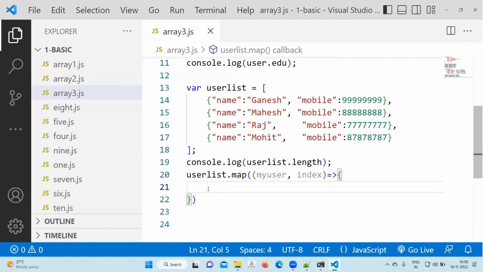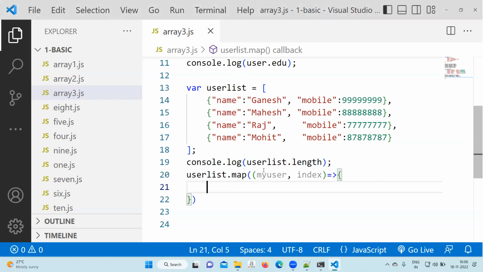In case you want to print here only index 0, 1, 2, 3, then don't use the map function. What to use? For loop. The map function and forEach are not designed to print 1 to 10. They are designed to read the data from array and display. Now, when you are reading the data from array, you have to use the index for deleting the record, for updating the record, for viewing the details of the record. So in that case, index will be helpful.